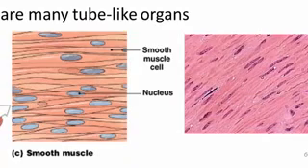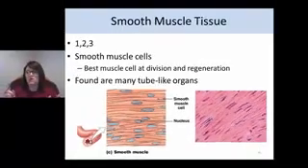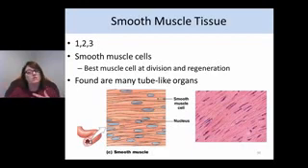We're going to find smooth muscle tissue in the walls of tube-like organs, such as the ureters, the esophagus, and the stomach. And depending upon the location, it has a different function, but generally the muscle tissue there is used to propel something through the tube. It's a little bit different when we find the smooth muscle tissue in the walls of our blood vessels. In that case, the smooth muscle is not propelling your blood through your blood vessel. Instead, we can dilate or constrict our blood vessels in order to do things like regulate blood pressure and regulate blood flow to different organs.